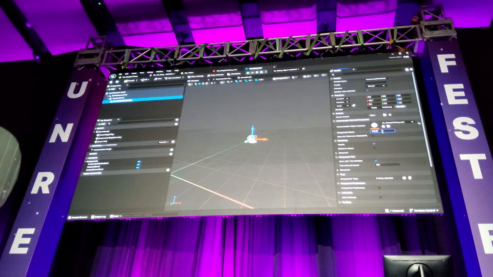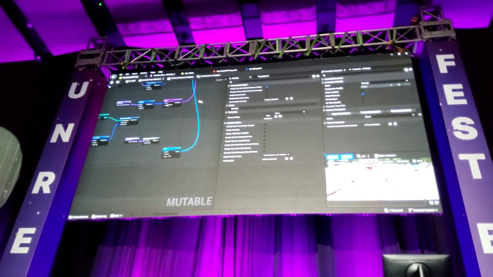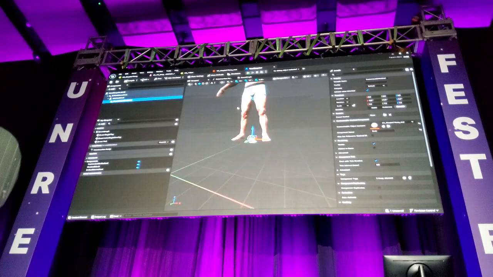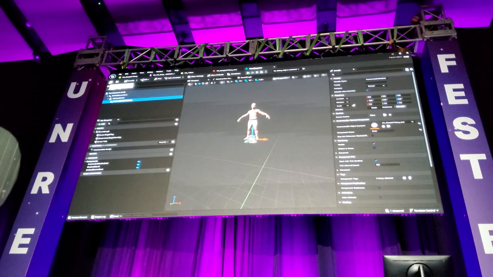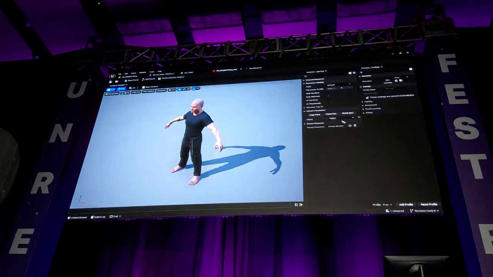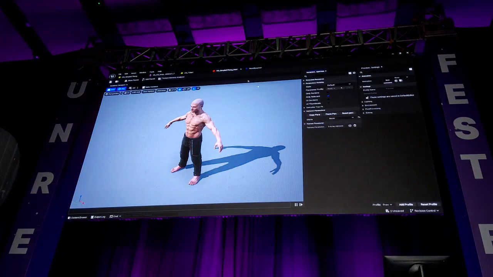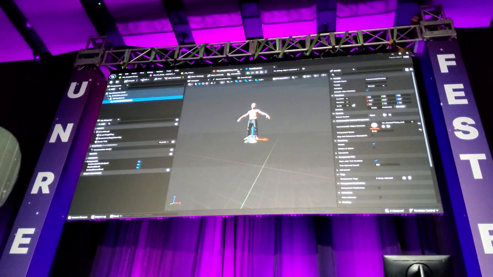And we're going to specify, okay, on this component, we're going to generate some data, and which of the components that I generate do I want to pump into the skeletal mesh component? So I'm going to choose body, because if you remember, in simple cyborg, the mesh component name that we have is body. And already you can see that I've created a character in here, and if I change this option to swap out parts, he now has that part. If I go back here and change this, I have the shirtless version of that character.